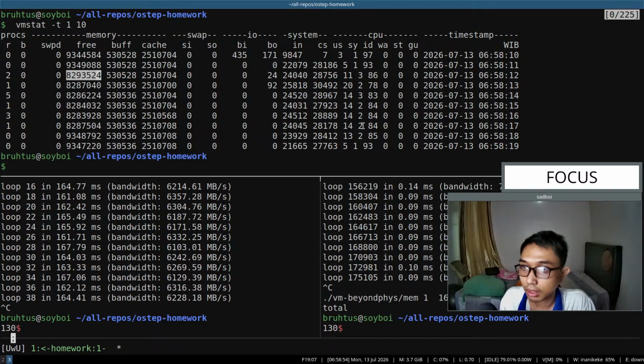So the free memory decreases, right? After we run the mem script, and then it looks like when we terminate the script, we have more free memory.